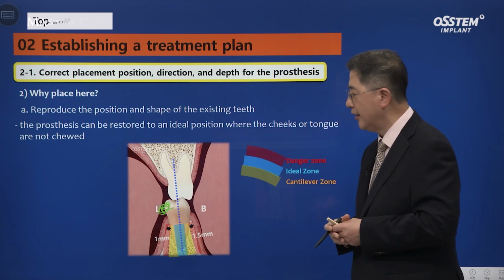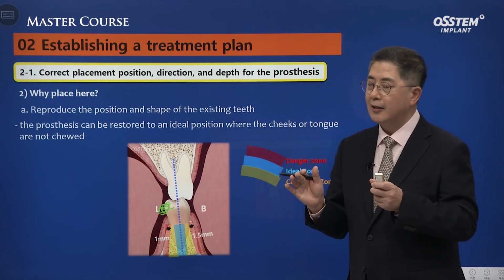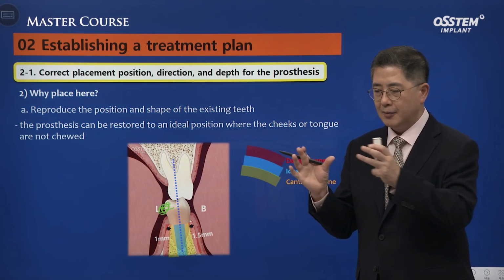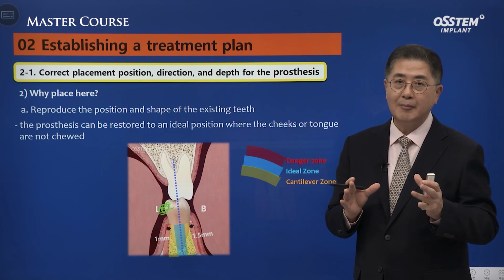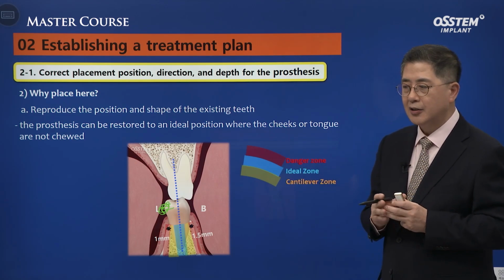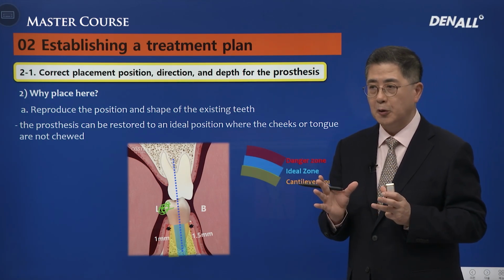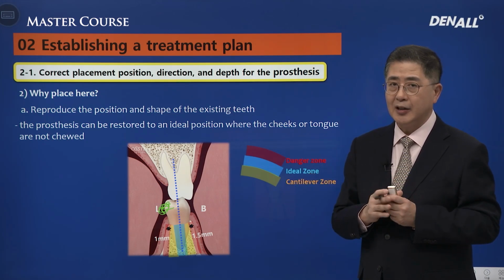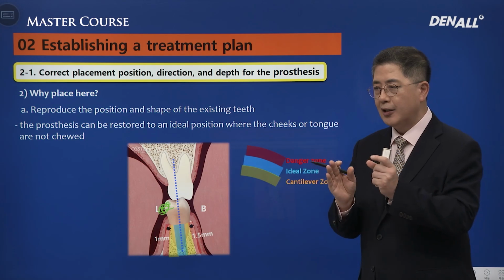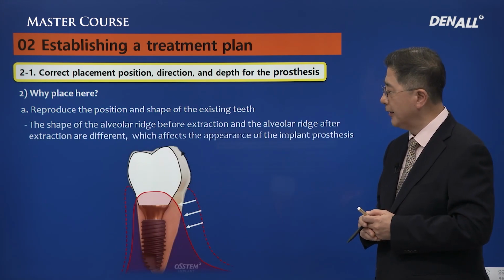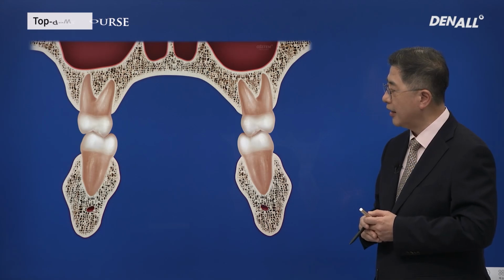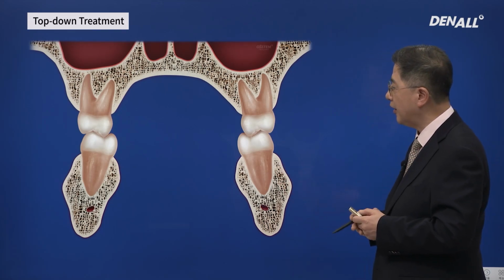More so than thought, the patient often feels a sense of foreign object because the prosthesis gets in the way of the tongue. Addressing interference of lingual space can be difficult, and it is very sensitive to implant placement direction. You need to reduce the thickness in such cases. This is an image that I've come up with as I thought about this issue.